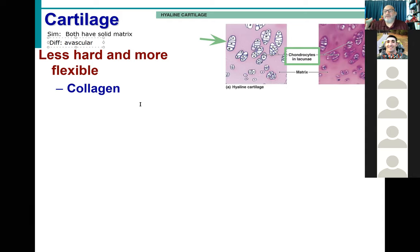The other big difference is the components of the matrix. While both have solid matrices, remember, as we talked about, bone is primarily calcium crystals, whereas here, our cartilage has a large amount of collagen in it, again, giving it some flexibility, giving it some give, and other components, like we said, like glucosamine and some other components that make it a much more flexible, solid material.